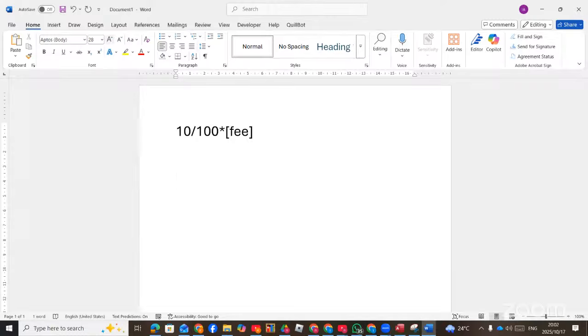So it was supposed to be equals to, you can open bracket and say 100 minus 10 divided by 100 times fee. Why do we say 100 minus 10? Because it's the 10% discount. Discount means you subtract. So the original percentage is 100%. Now, when you subtract the 10 from the original percentage, you are going to get 90. That's why I said 90. And then divide by 100 because it's percentage times the fee.